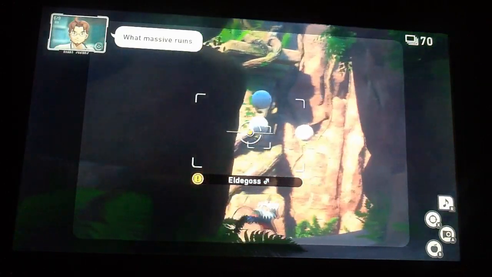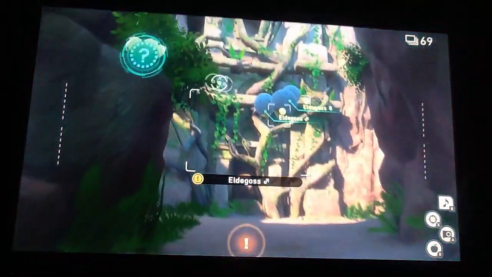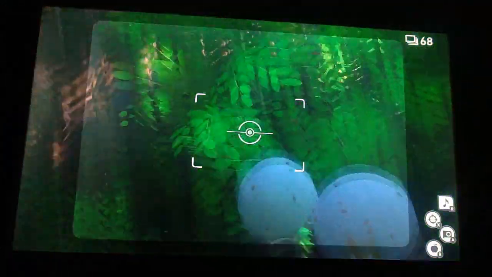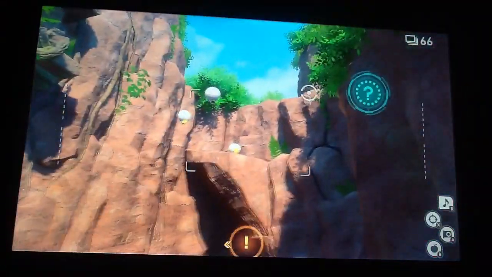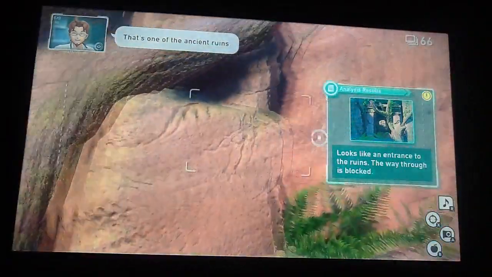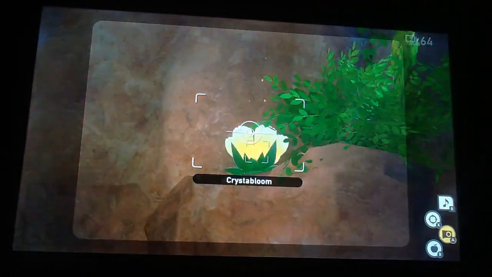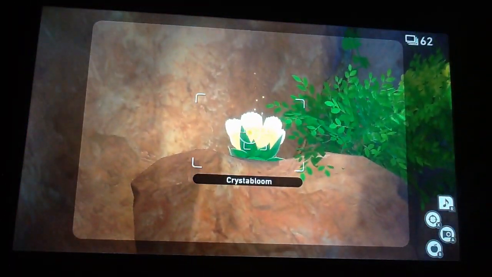Ooh, Eldegoss. Oh. Well, we got more of the other guys. More of them. A boulder. I feel like that's gonna be our way out of here. It's glowing too. That's gotta be something if it's glowing. Might be able to get the orbs right away, actually.